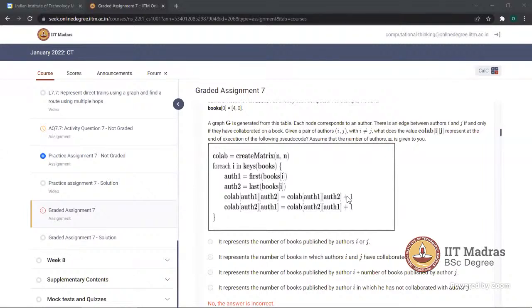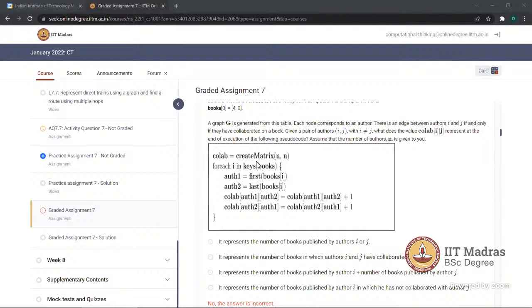Okay. So I did it intuitively, and my answer was right, but I was not 100% sure. So the point is the same. Whenever we create a matrix, you just have to assume that it has all zeros in it as soon as it gets created. That is what the professor taught in the lecture.